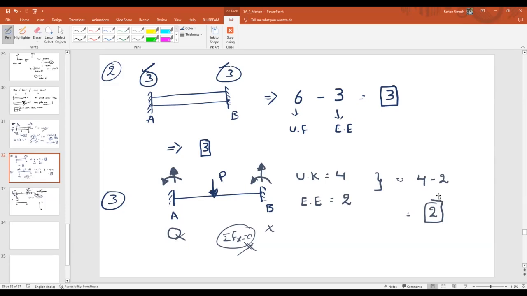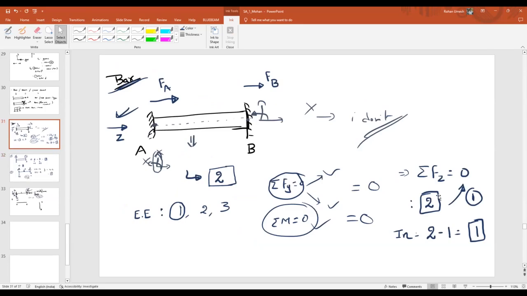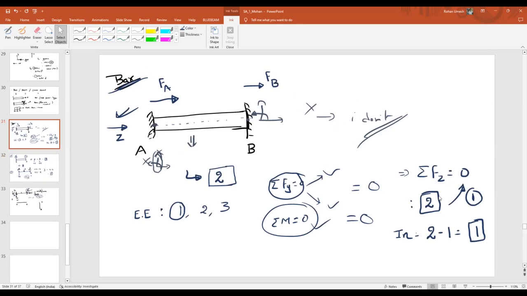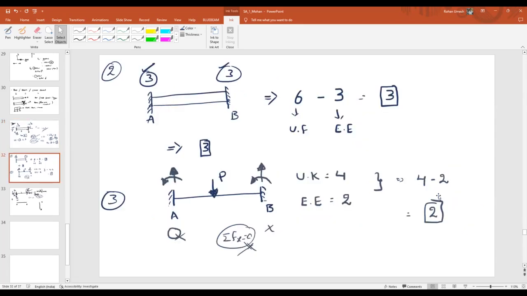Is it clear? Any doubt in these 3 cases? In the first case, we dealt with only axial forces. In the second case, we discussed in a generic way. In the third case, we discussed a specific loading case. See the indeterminacy values: in the first case, it is 1; in the second case, it is 3; and in the third case, it is 2. If nothing is mentioned in the question, you have to consider case 2. If specific loads are given, then you go for case 3.